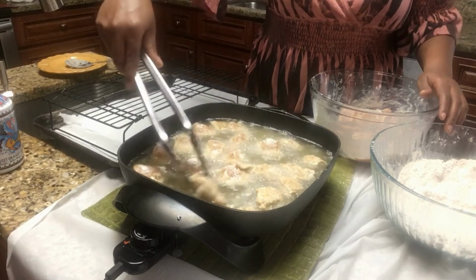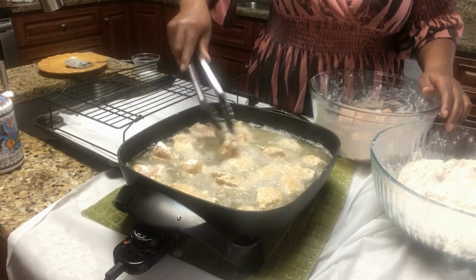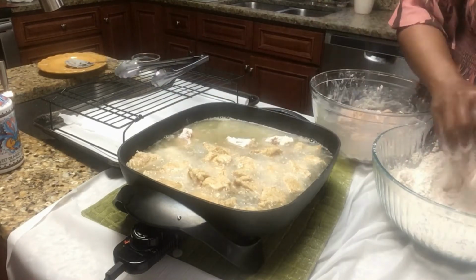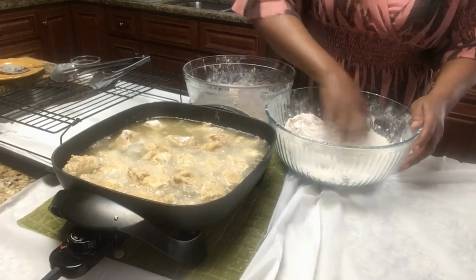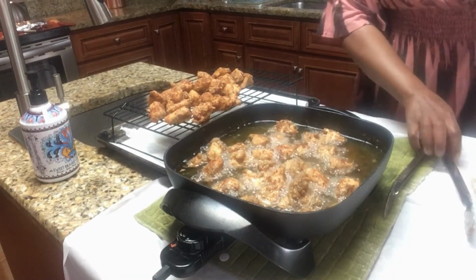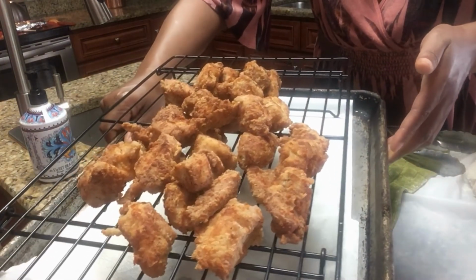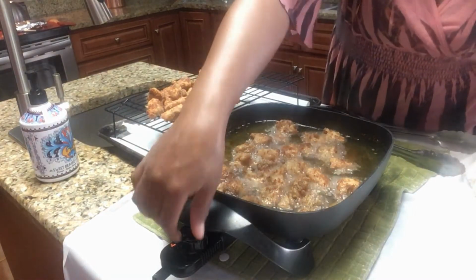Ooh, this chicken is smelling so good. We're gonna flip them over and cook them on the other side, and then we're gonna drain them on the rack beside me. Our chicken nuggets are ready. Turn our fire off.